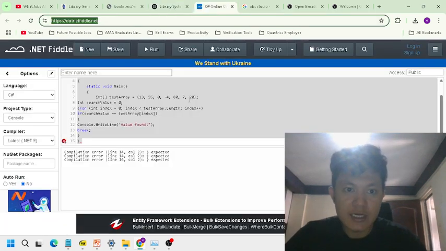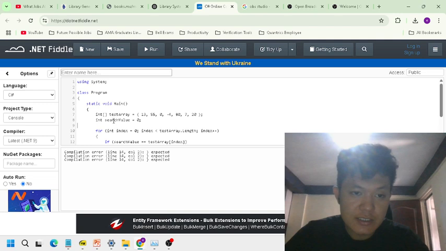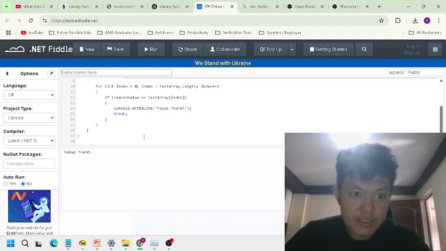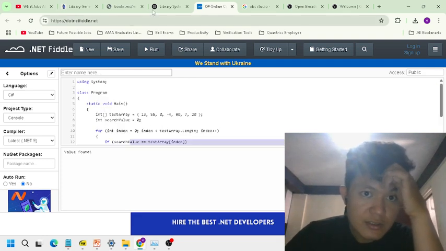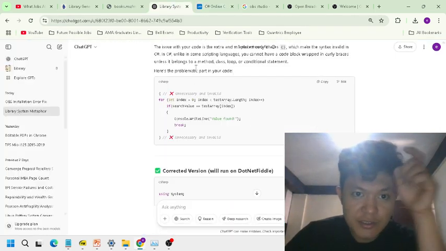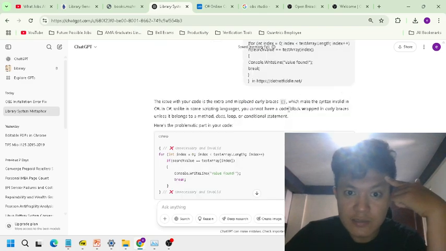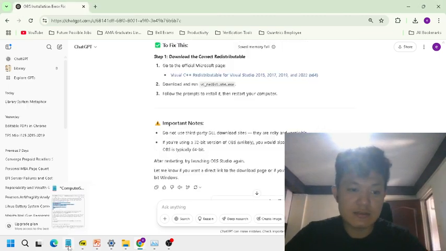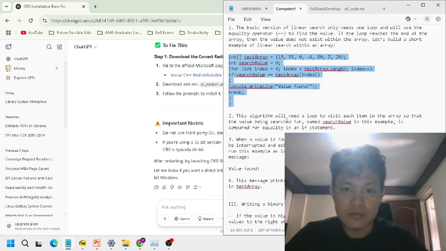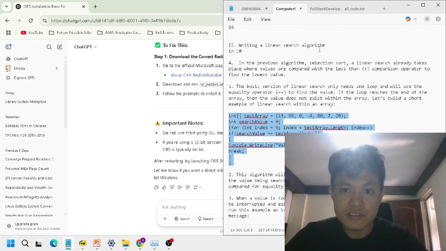So here is actually the right value, guys. So in array for in search value, let's run this. Value found. ChatGPT told us the issue was a misplaced curly bracket, which made the syntax invalid. So that's how we do the linear search algorithm.